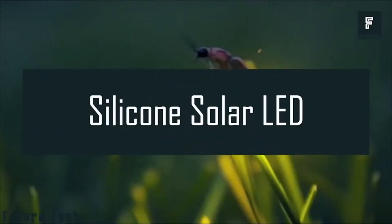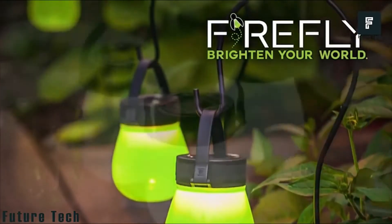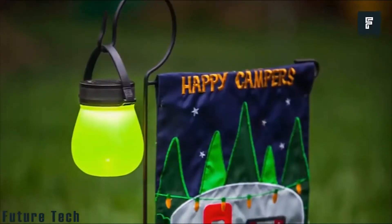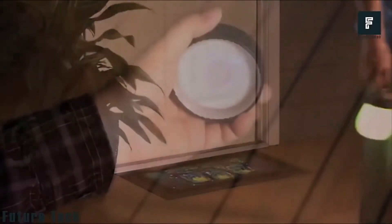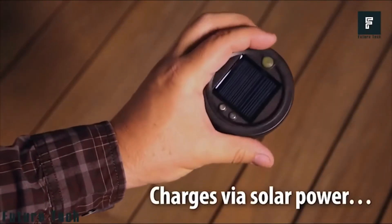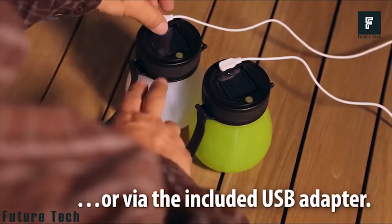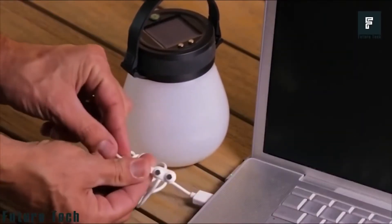Number 7: Firefly Silicone Solar LED. Firefly is made to enlighten your world. Carry the Firefly wherever you go — outdoor parties, camping trips, bike rides, or as an emergency light in the darkest hours. The Firefly weighs only 6 ounces. Its dual charging option supports solar energy as well as a magnetic USB port, and it can be recharged with your laptop or a car power outlet.